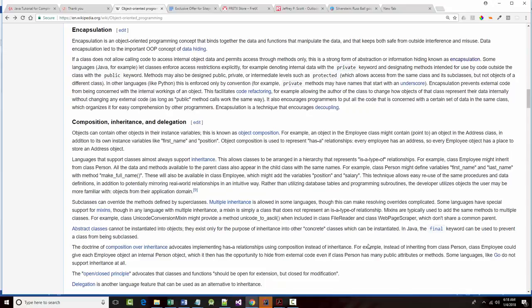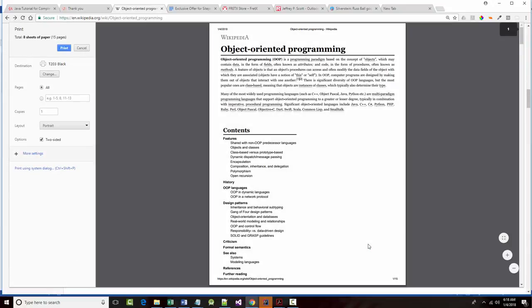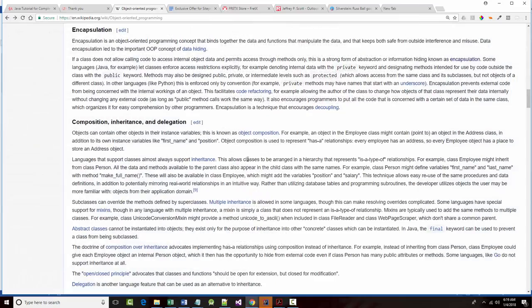In much the same way, you see what's on the screen right here. If I do a Control P to print this, all right, I'm not going to, but if I hit the print button, I'm not sure what magic actually happens. Even if I hit cancel, I'm not sure exactly what magic happens to make what happens next happen. It's encapsulated or hidden from me. All right, so they talk about public and private and protected in here, and I've talked about those already.